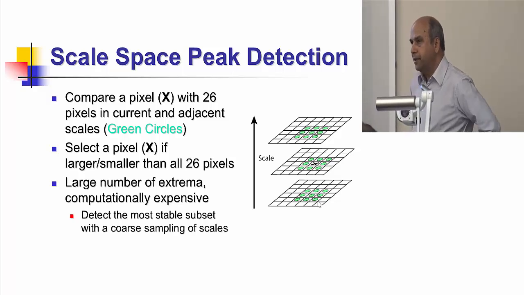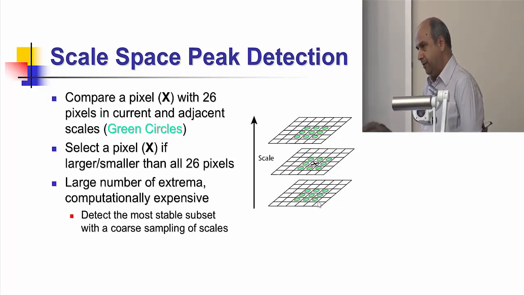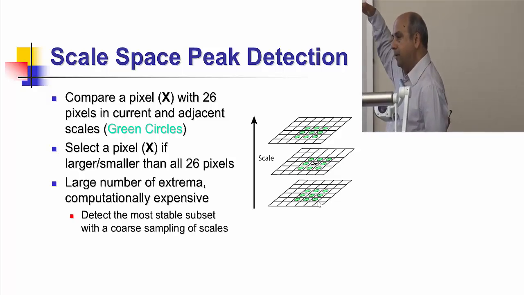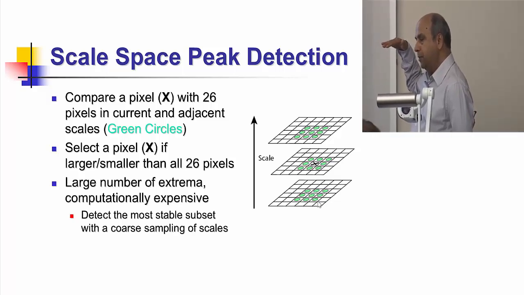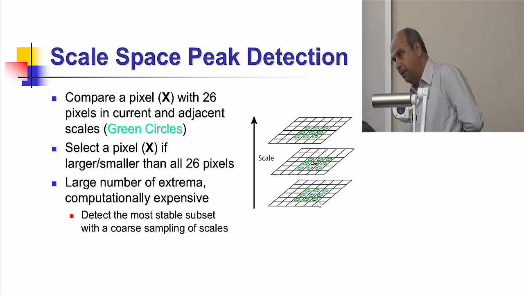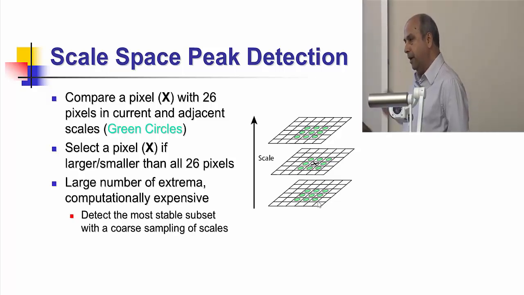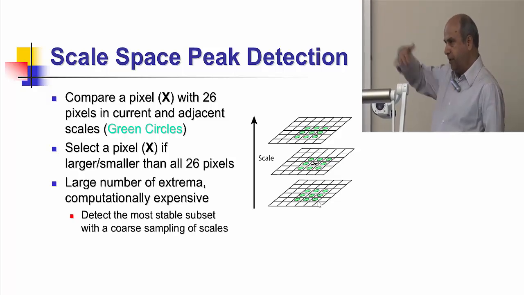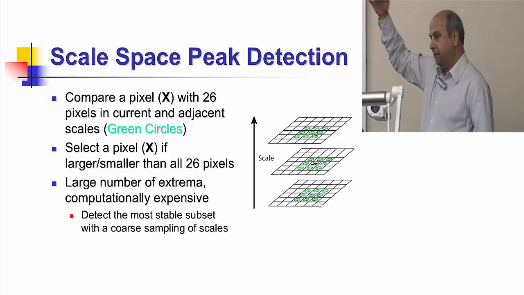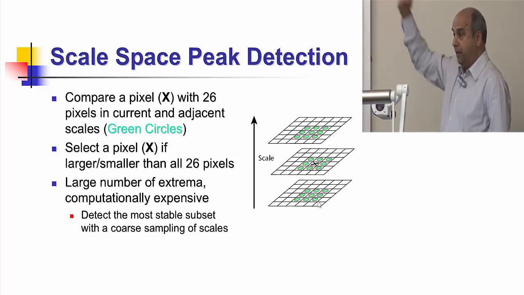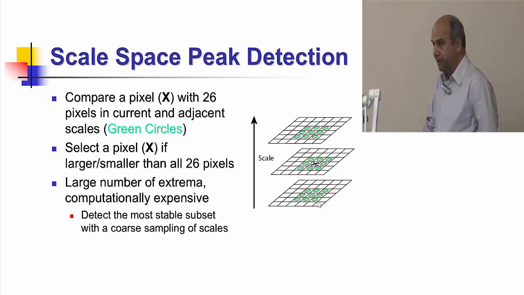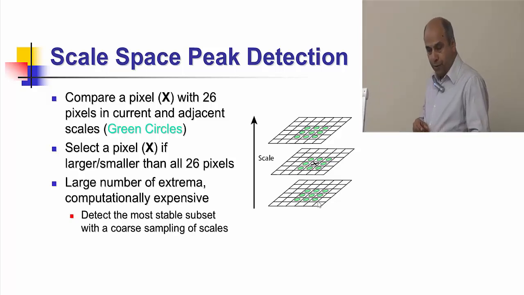So you can look at this, they are different scales. You are given a scale, and you are looking at the scale above and below, and of course you cannot look at the bottom one because there's no below, and you cannot look at the top one. But going from one octave to another octave, the transition is fine, because these scales are changing. So in principle we can even look across the octave also, because it is a continuum of scales. So that's what we are going to do.